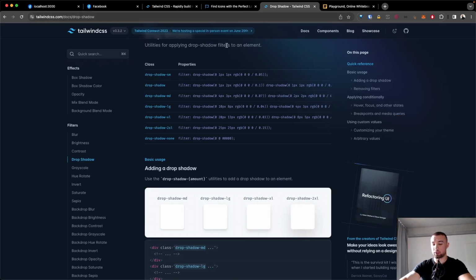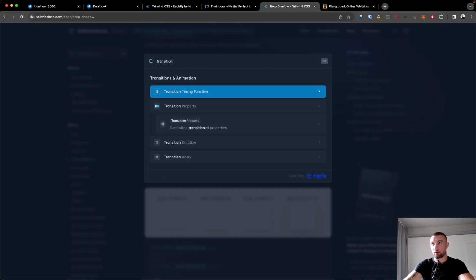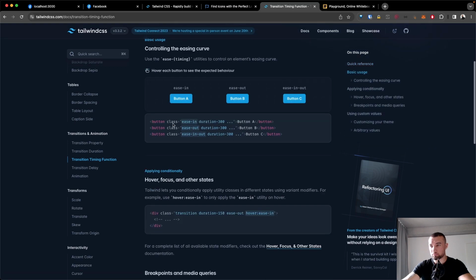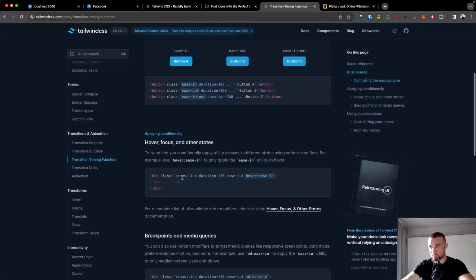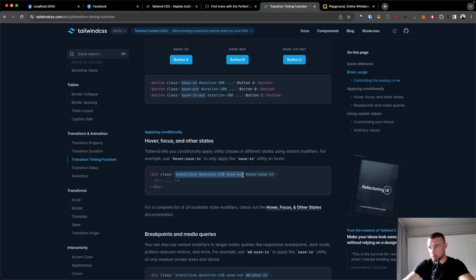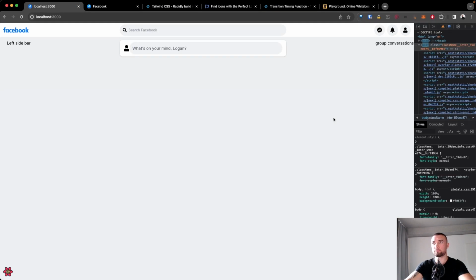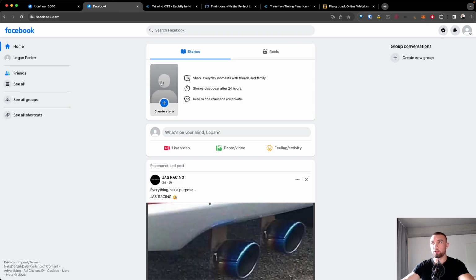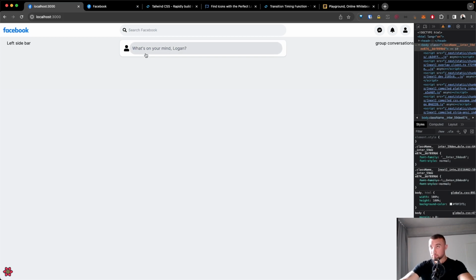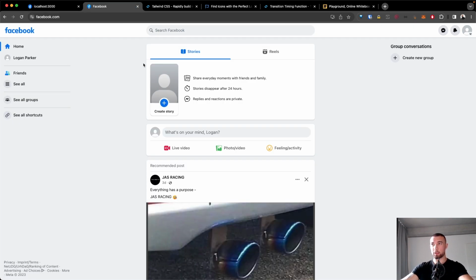Let's see how we can do it in Tailwind. Okay, this is how it works. We have to say transition and then duration and the type of transition, right? Like this. Yeah, whatever animation they use. We also have some kind of transitioning here.